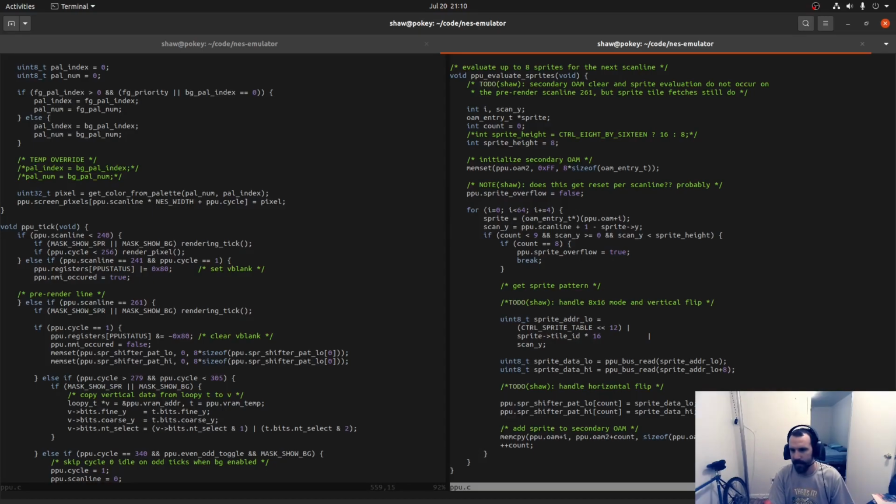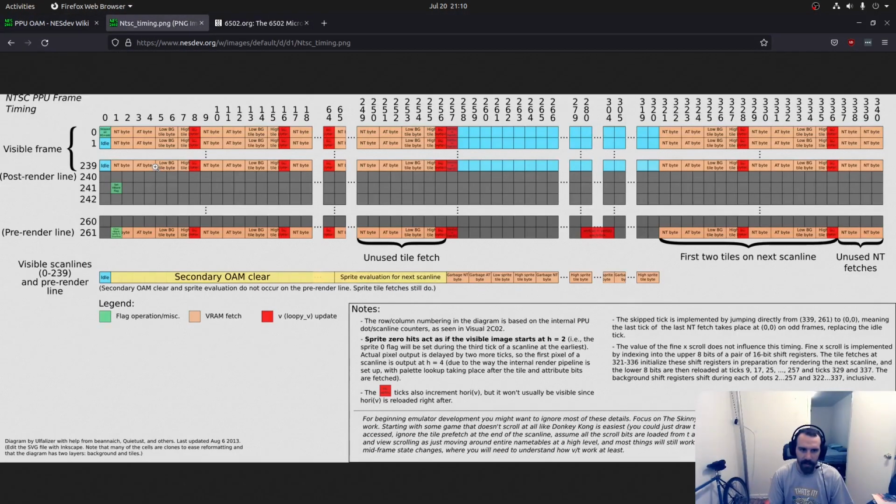Right, so this is saying if this sprite is going to lie on this scan line. The way you do that is, on this scan line, say there's a sprite like here, you take the scan line minus the Y position of the sprite.